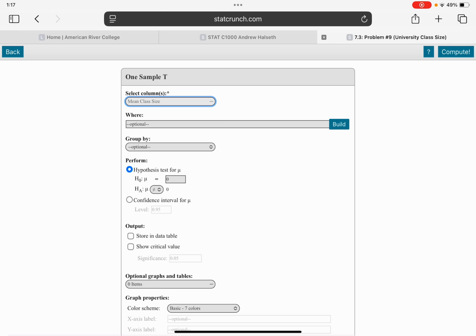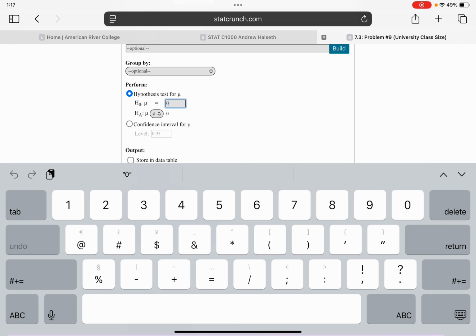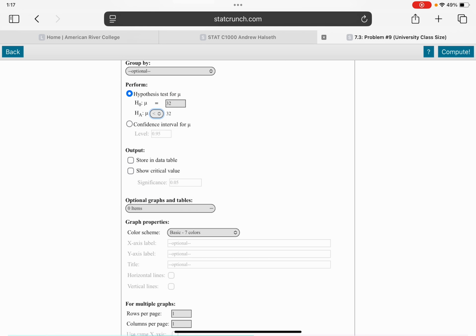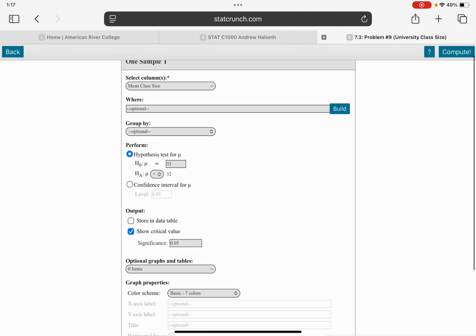And get the numbers right. We had 32 in our hypotheses, and it was a left tail, which was less than. And we can show critical value. Okay, and then there's the setup. Hit compute, and we should be good. These are nice. You only have to select the column, select hypothesis test, put in the number and inequality, and you're good.